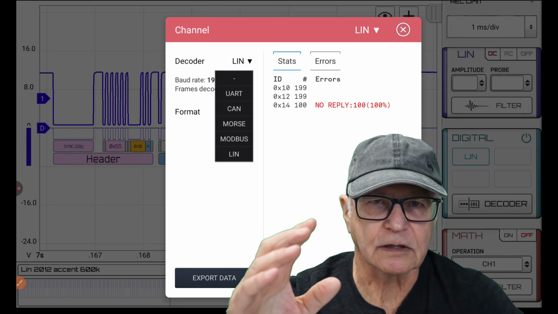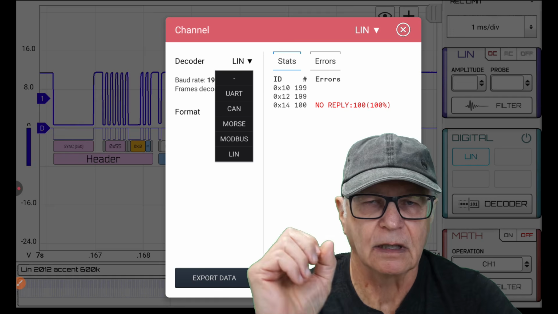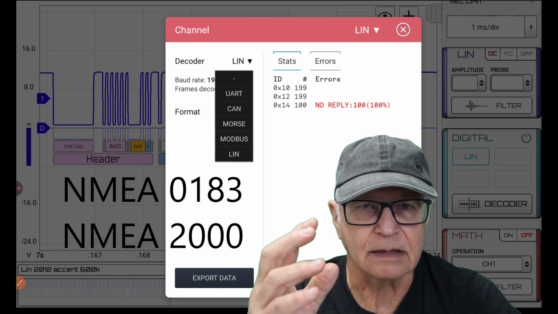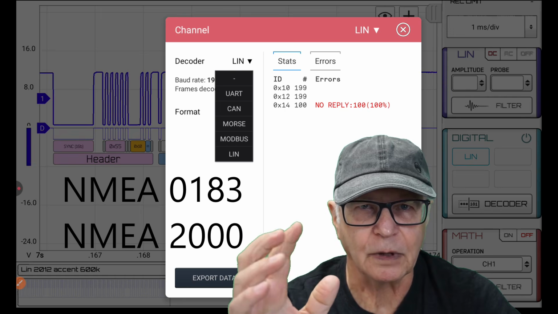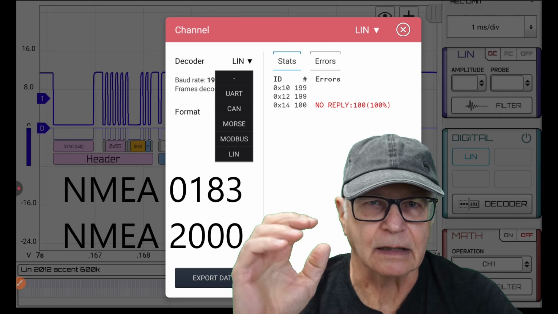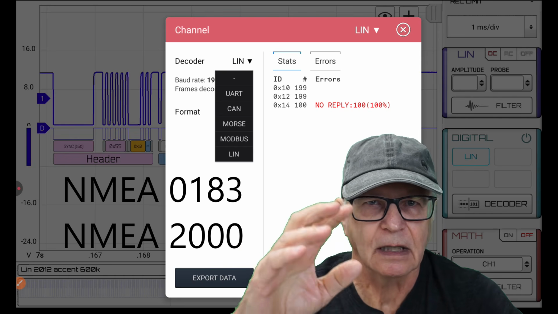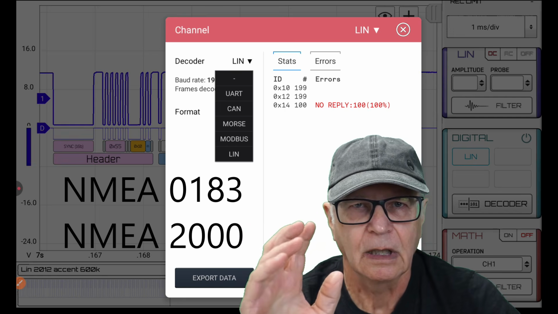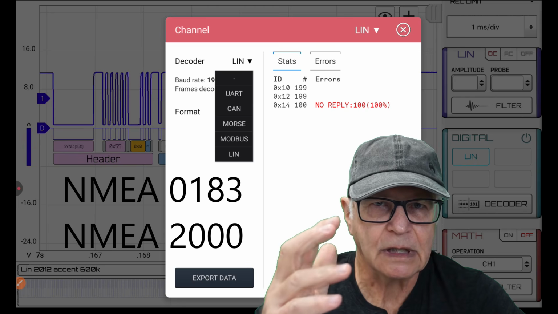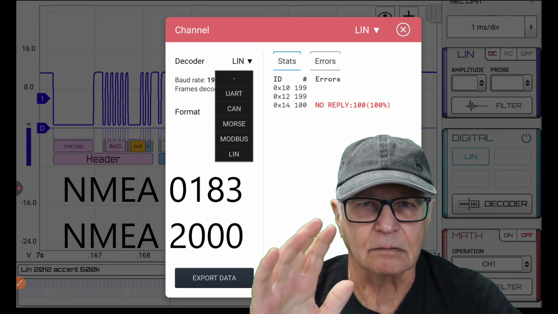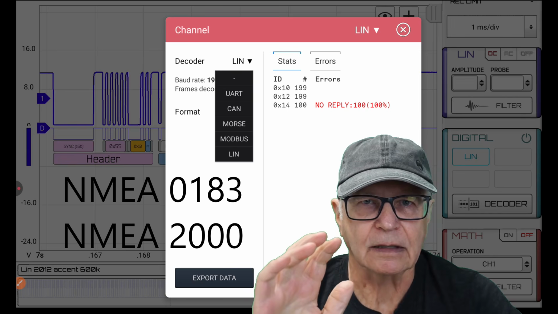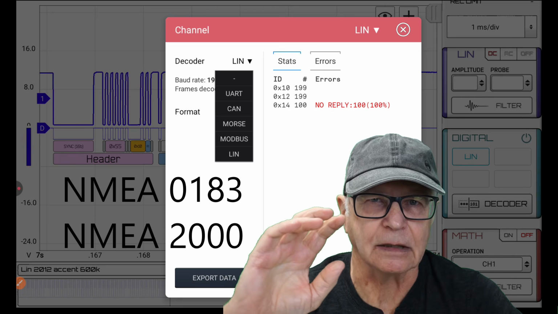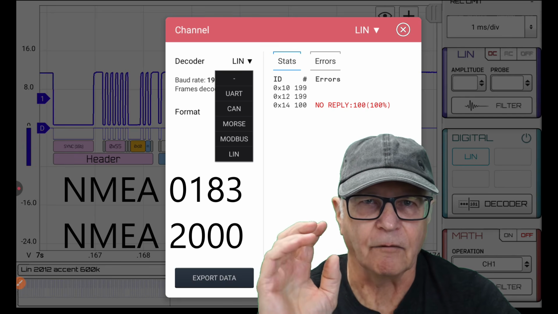There are always possibilities of adding more protocols to this list, and one that comes to mind is the NMEA protocols, like for marine networks, that link the radar, sonar, GPS, and possibly engine controls. So if you're in marine work and you think you could make use of decoding on NMEA, contact our HScope group on Telegram, where Martin is always present, and make the request.